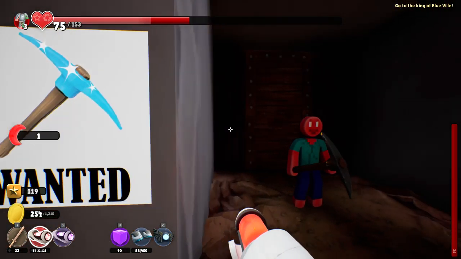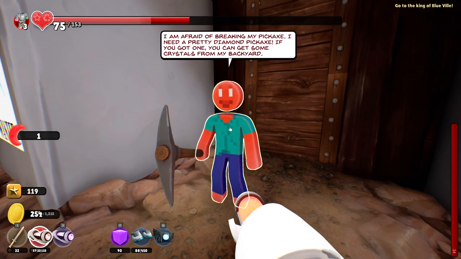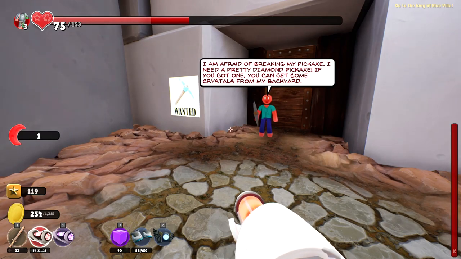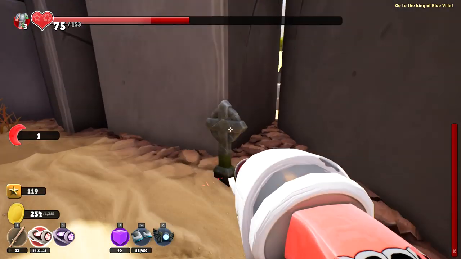Wanted. Diamond pickaxe. You've got a poopy pickaxe. I'm afraid of breaking my pickaxe. I need a pretty diamond pickaxe. If you got one, you can get some crystals from my backyard. Oh. Next on the list of dead heroes will be Steve from Minecraft.